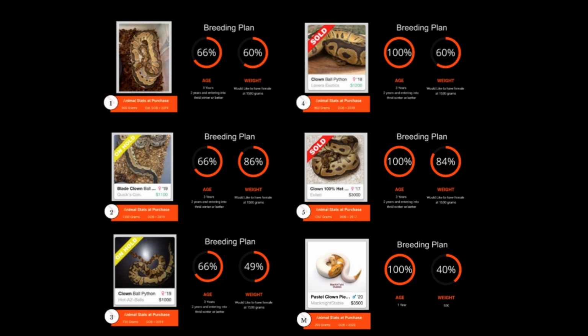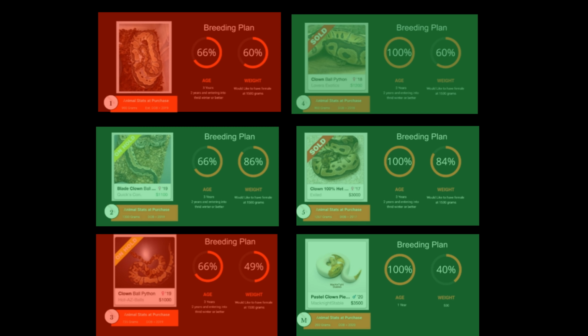So when we put all the animals side by side, it's very easy for us to tell, based on these percentages, which animals have the best possibility of not only breeding and being successful, but doing it in a way that they are healthy and can breed for us again next season. So the girls in green and the male, those are going to be our pairings for year 1. Ball python number 1 and ball python number 3 that are in red, I just don't feel that they are ready for season 1. Now again, could that change in 10 months if their body condition improves? It could, but we are making a plan. We're going to stick to our parameters, so we will not be breeding those 2 animals in year 1.